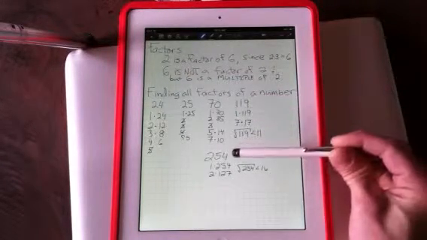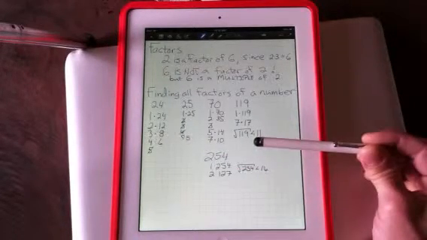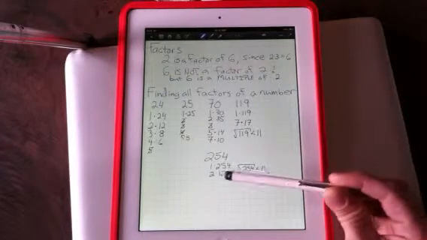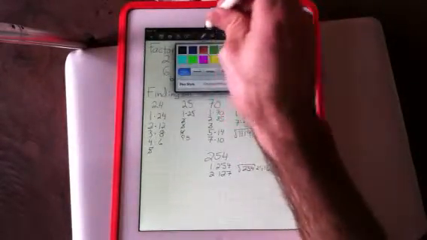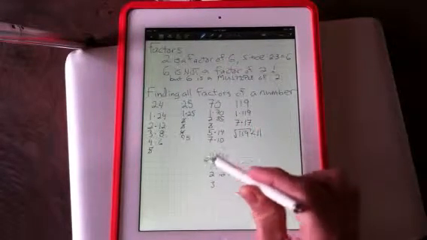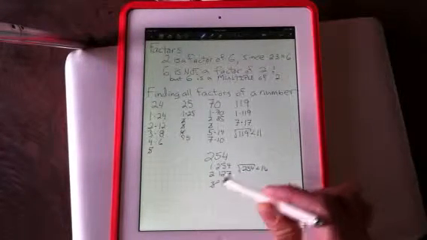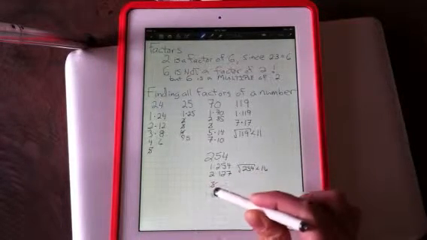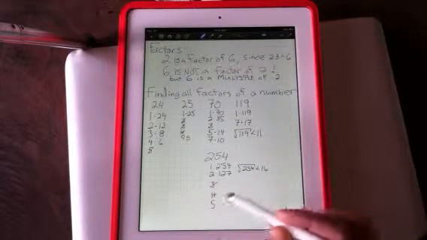Let's try one more time for 254. 1 goes into 254 times. 2 goes into 254 because it's even. I got 127. And then I have to check, let's write some stuff down. 3. And if you add 5 and 4, that's 9, plus 2 is 11, so 3 is out. 2 went in, leaving 127, which is odd, so 4 can't work. This second number would have to be even for 4 to work. I do need to check 5, but it doesn't end in a 5 or a 0, so 5 is out.